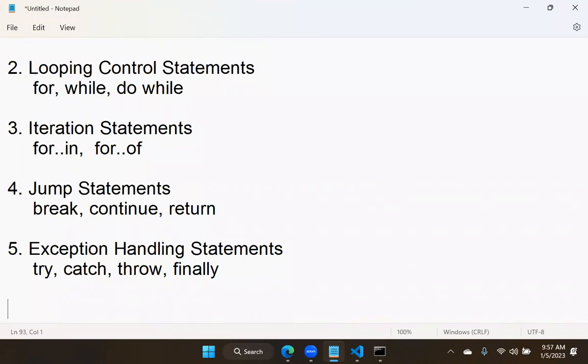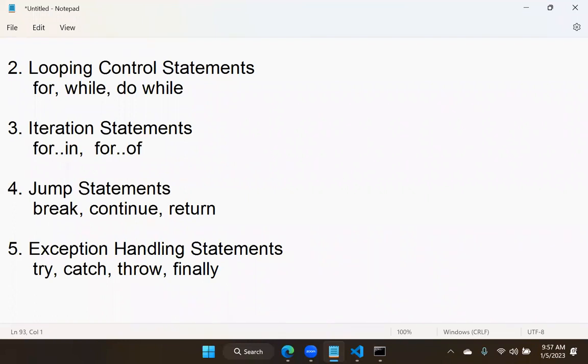So we don't discuss these in TypeScript again because you already know them all. You have to know them all and then come to learn Angular, right? So there is nothing much to discuss about operators and statements because they are the same as JavaScript.